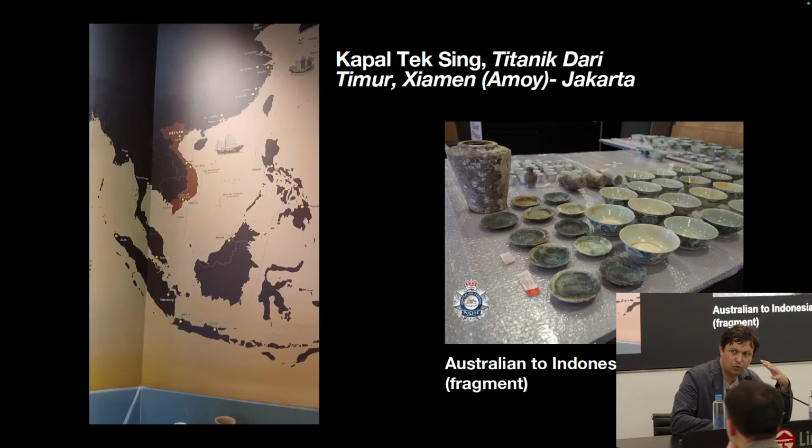Chinese workers could go on to work in plantations in the then Dutch-controlled Indonesia, Jakarta being the headquarters of the Dutch East India Company. And this is the early 19th century, some 200 years ago, and it hit a reef near Belitung Island. There were 2,000 people on board, most of whom perished.